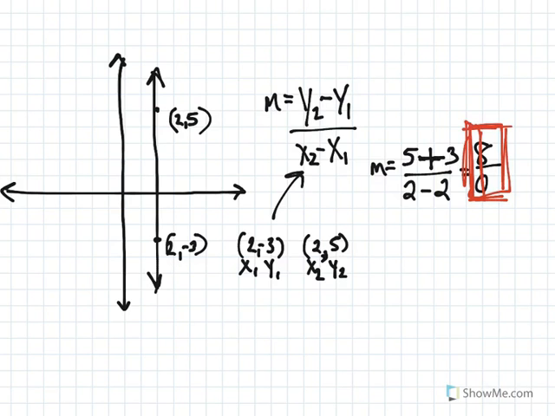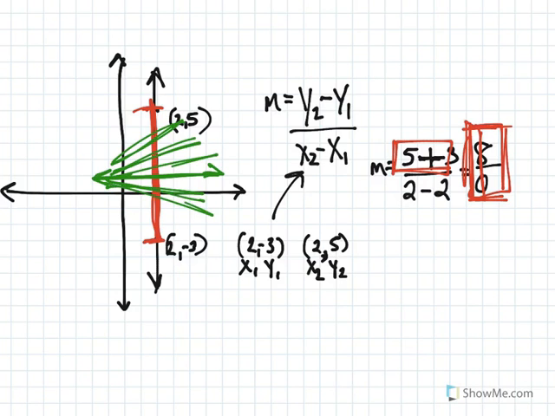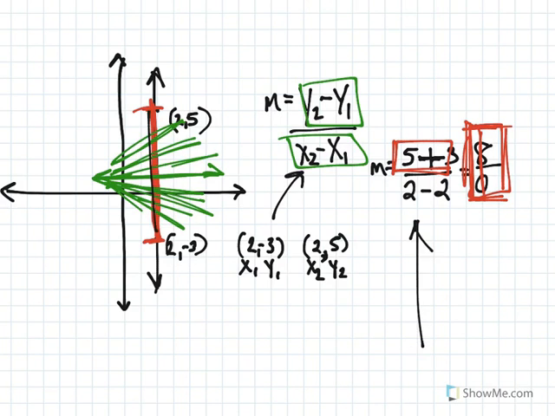So when you look at the change in y over the change in x of a vertical line, there is a change in y, right? We go all the way from down here, negative 3, all the way up to 5. So there's a big change in y. We go all these units. But there's no change in x. The line does not move to the left or the right at all. There's just no change. So we have a change in y, but we have no change in x. Therefore, this line is undefined. A vertical line is undefined.